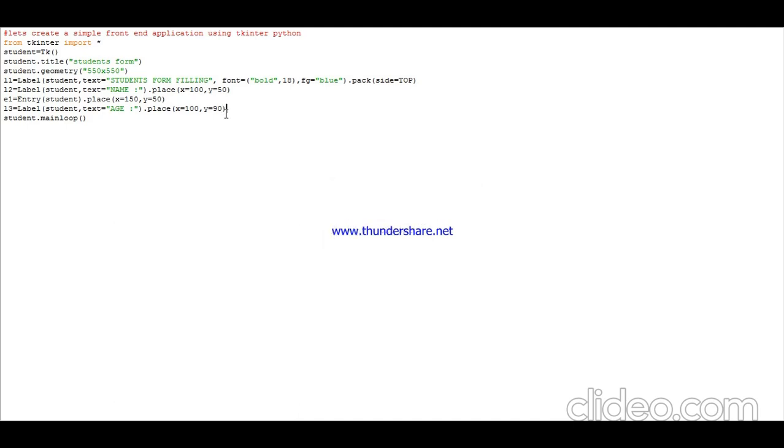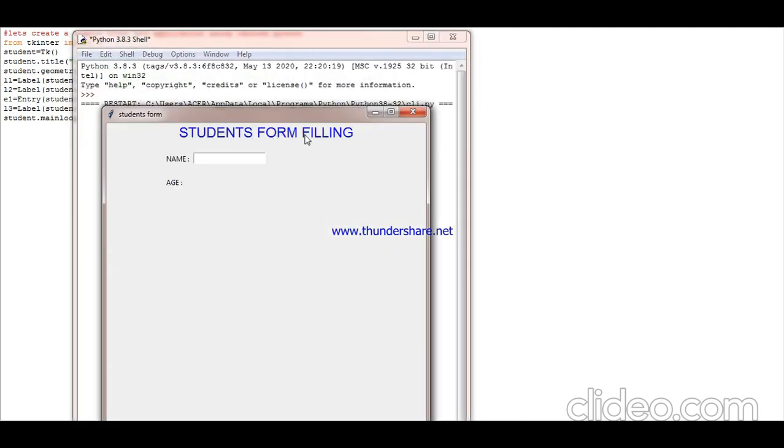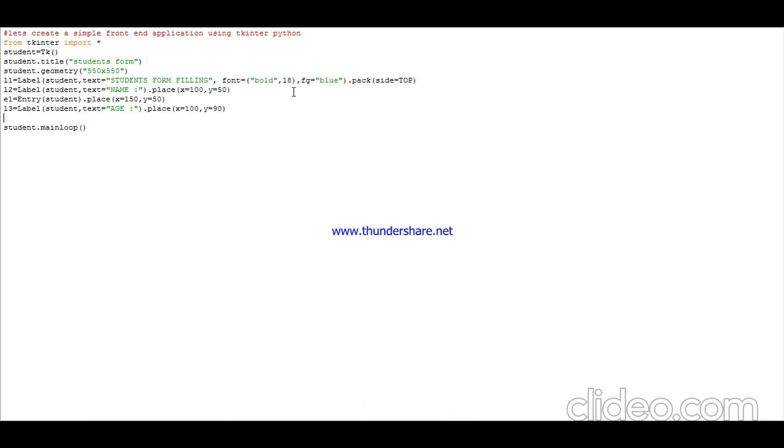So you may see that the age has been placed on the vertical axis from name. So you guys should be very good with placement of x-axis and y-axis. So in case of some errors, you may change whenever you want.